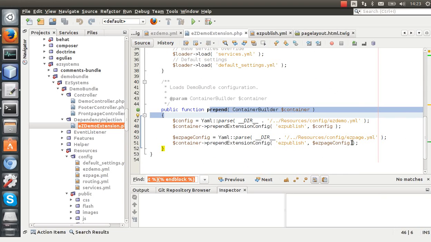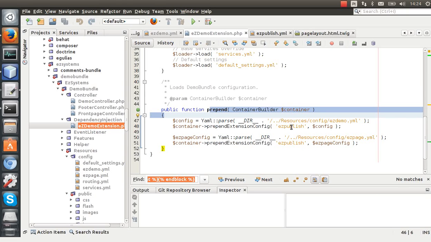Okay, and we call this function passing our settings to the EasyPublish block here. So we load this easydemo.yml and pass the content of this file to this EasyPublish block here.